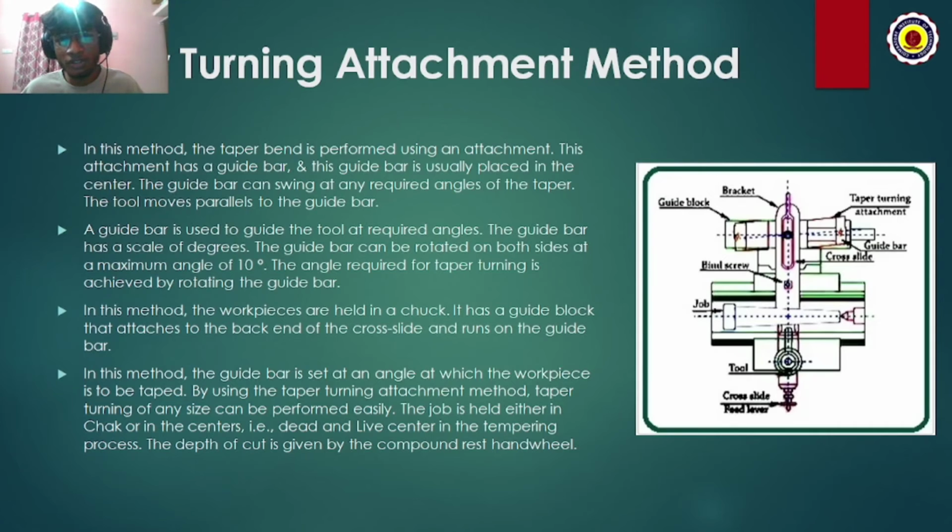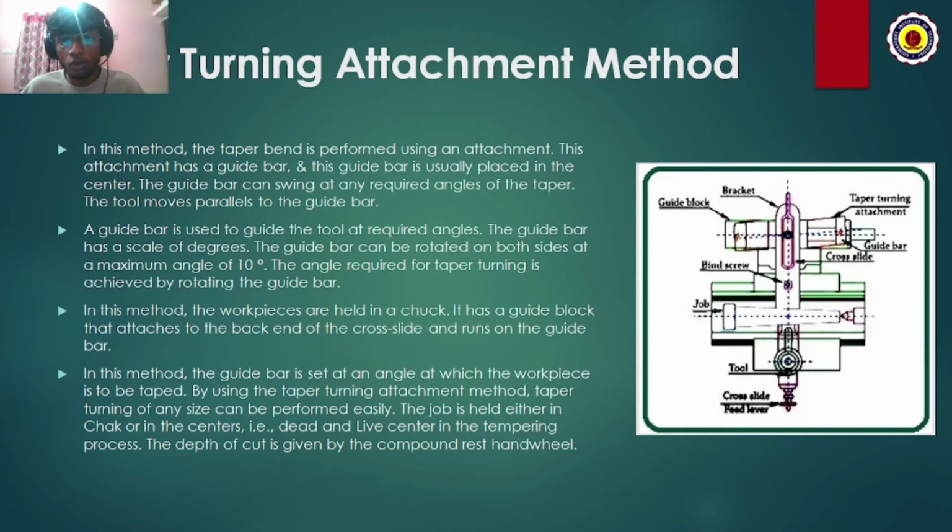This guide bar is usually placed in the center so that it can swing to any required angle of the taper. The tool provided in this attachment is moved parallel to the guide bar, and the guide bar is used to guide the tool at the required angle, so that the taper of our desired angle can be obtained. The guide bar has a scale of degrees.